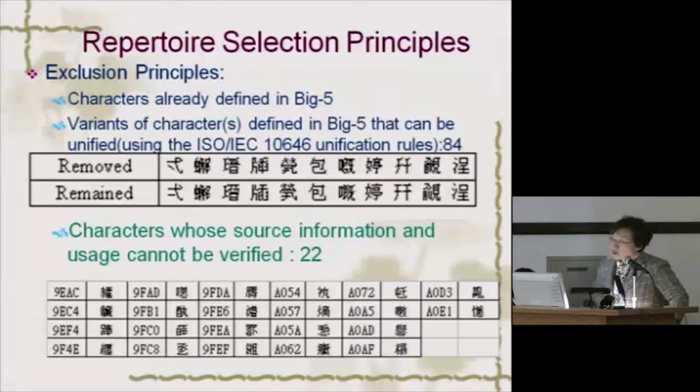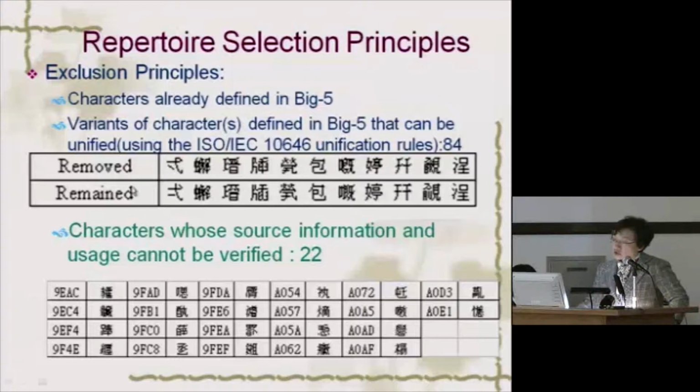Also, for Chinese characters, we all know there are variations of characters which are fundamentally the same. So if there are two characters which are basically the same, when saying basically the same, it's very vague. So what we do is we use ISO 10646 so-called unification rules, where under ISO, if you consider two characters cannot be given two separate codes, they are called unifiable characters, and they should not be included.